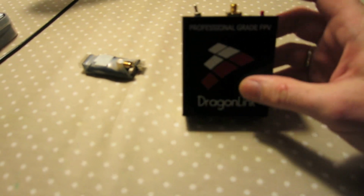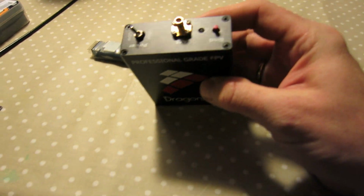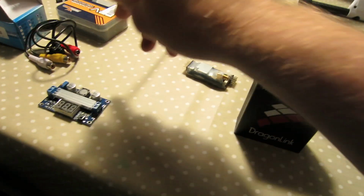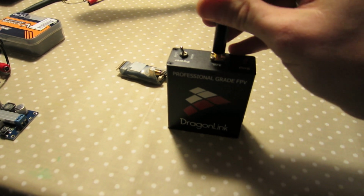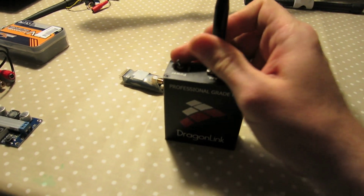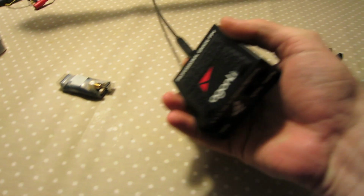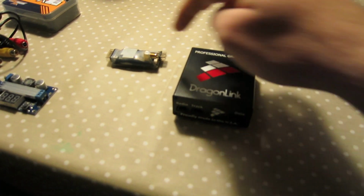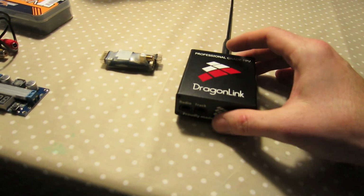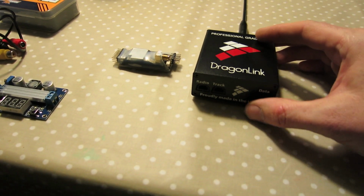Here is the Dragon Link transmitter. Simple box, really, with the antenna here. It's quite long. That's needed for the 433 megahertz transmission signal. Really easy installation. There's some job when it comes to coupling these two together, pairing them together. That takes some time, and you need to know what you're doing, but it's very easy to find out and go through.